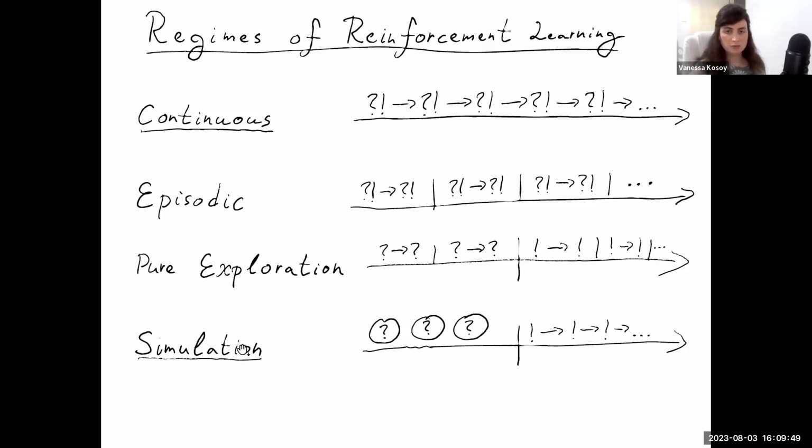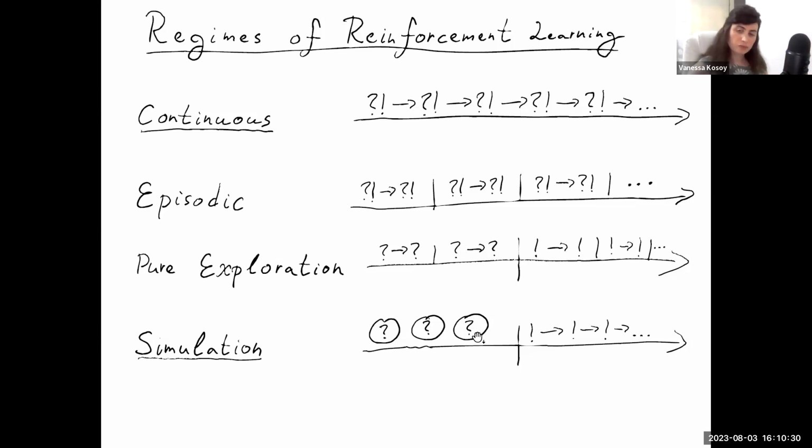And then there's the simulation framework, which is similar to pure exploration in the sense that we also have things divided into a training phase, where the rewards don't count for real, and the actual deployment phase, where the rewards actually count. But here, the algorithm is interacting with a simulator of the true environment, so it can query the environment on any input. It can prepare any history it wants and query what will happen there. So it has much more powerful queries, where it can query any point it wants.